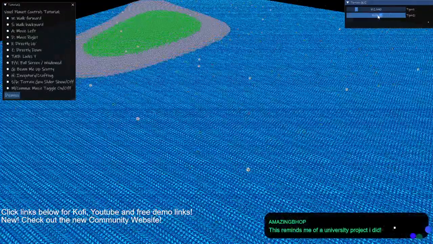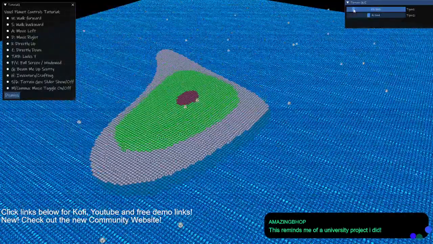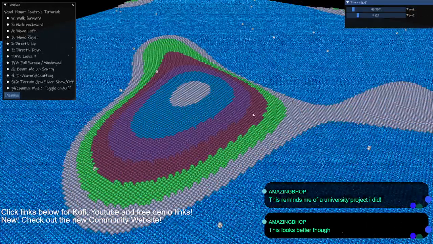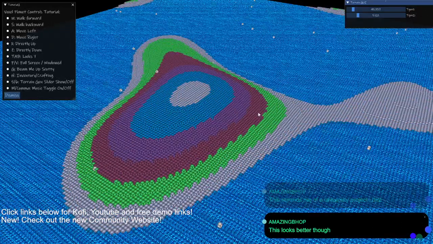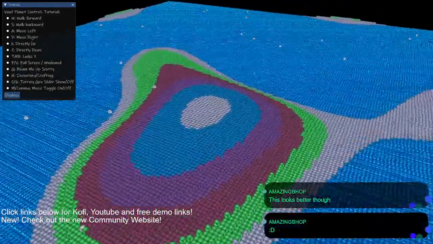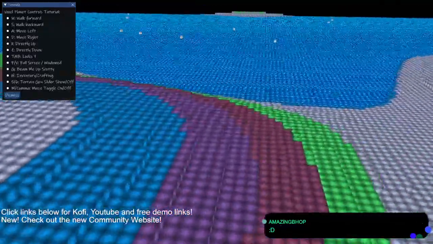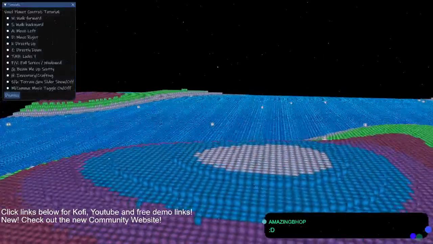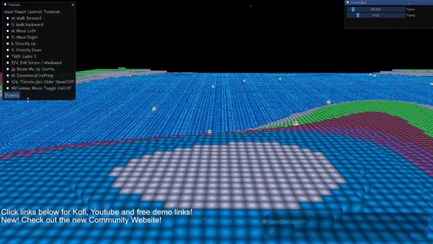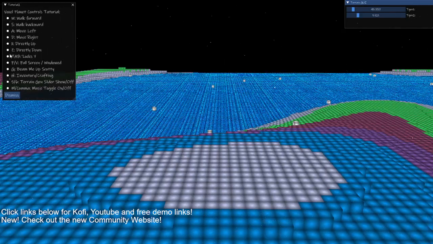Amazing Pop said, this reminds me of a university project I did. Really cool. Amazing Pop said, this looks better though. Well, thank you. That's cool. Amazing Pop said, laughing face. Yeah, and I just added in the tutorial here, which is real basic. Oh, it's got a little bullet. I didn't notice that. That's cool.